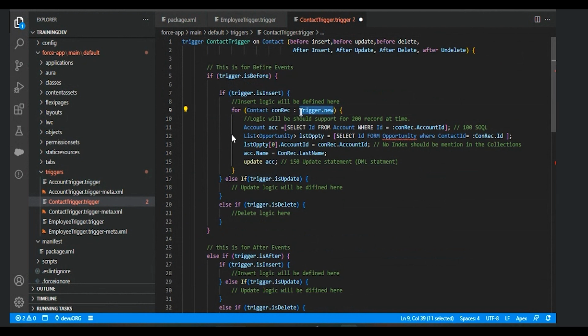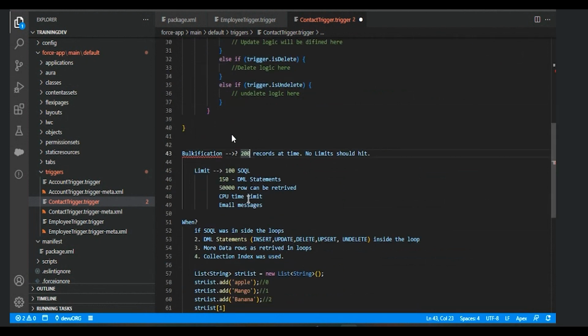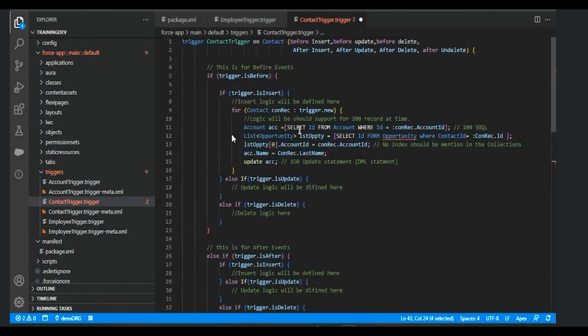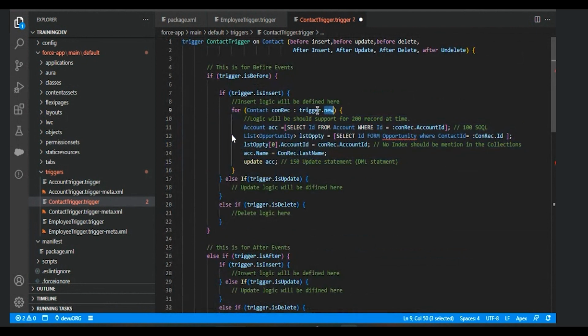This collection will hold 200 records each time. Let's say I am inserting 2000 records here. Even if I'm inserting 2000 records, the trigger will automatically hold 200 records at a time and execute again for the next batches. So internally your logic should work at that level.